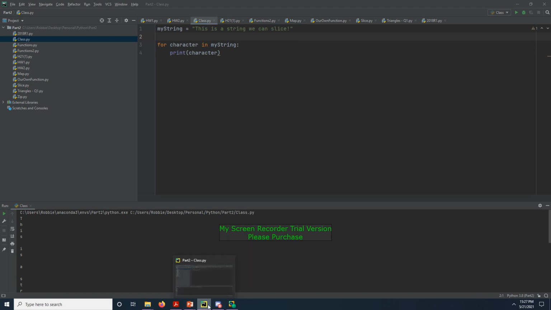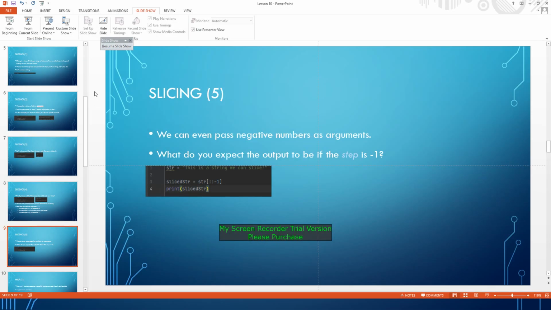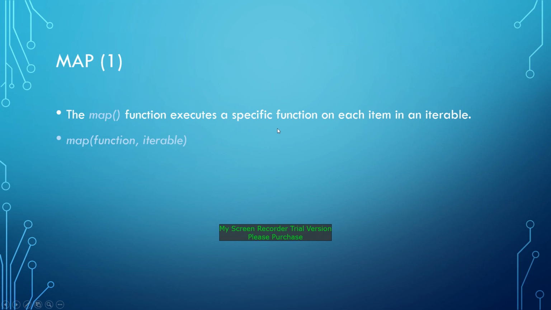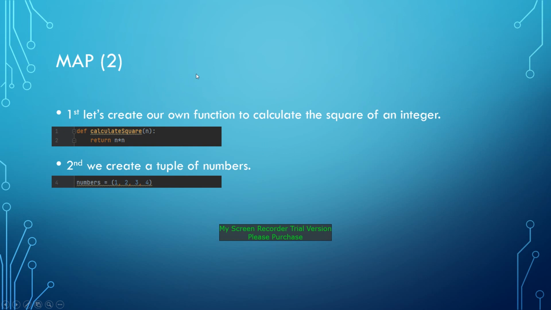So we can use the map function on any iterable. That means we can use it on a list, on strings, on dictionaries, anything you can iterate through. So how it works is you use the function map, and then there should be two arguments. Your first argument will be the function you want to do, and the second argument is the thing you want to iterate through, the thing you want to execute every function on. Okay, so what do I mean?